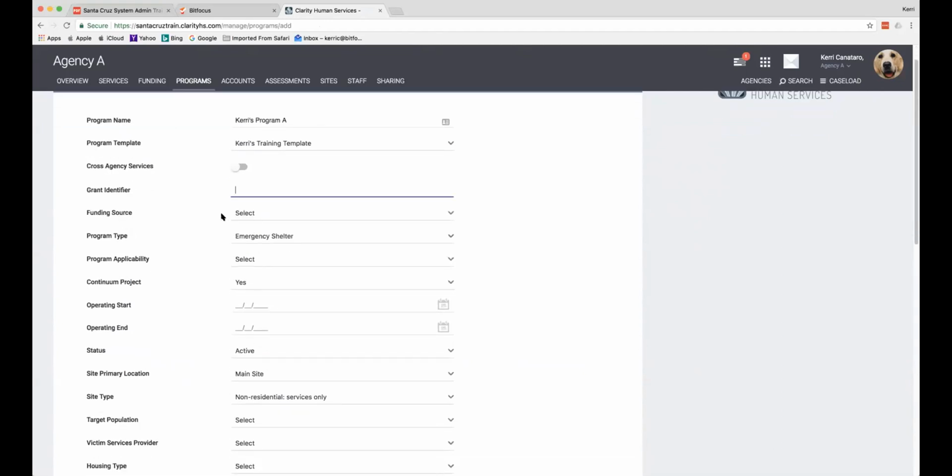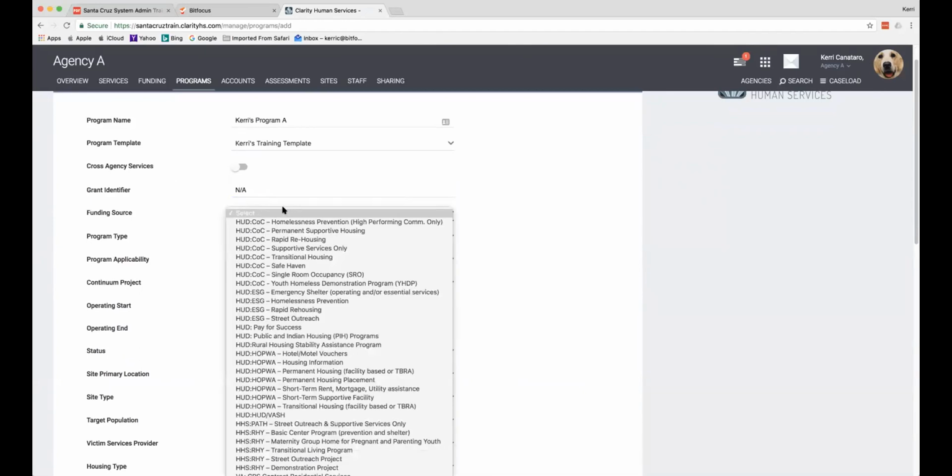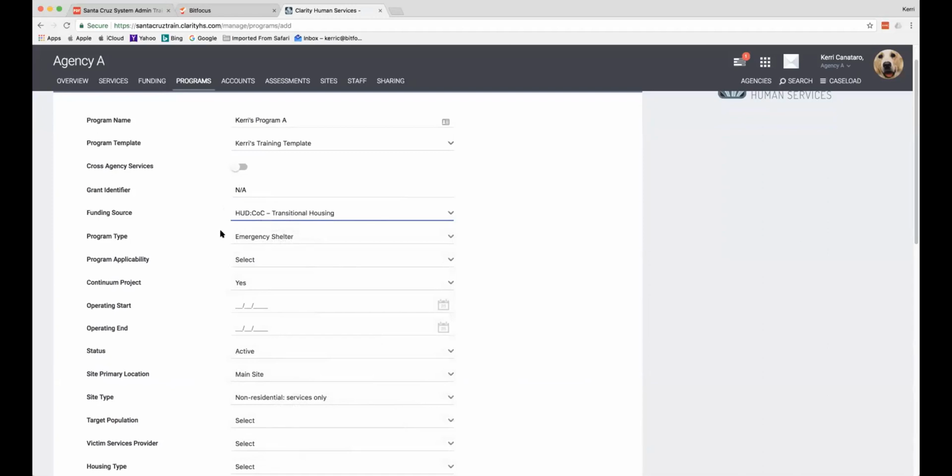Right here you can put in your grant identifier for the program, as well as the funding source. So let's say this program is COC. Let's do a transitional housing program right here. So HUD COC transitional housing.